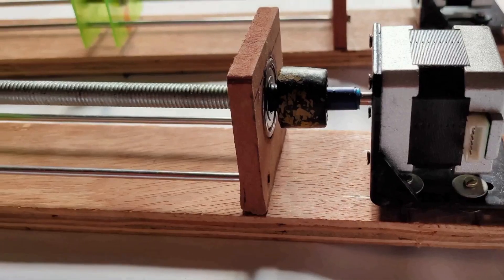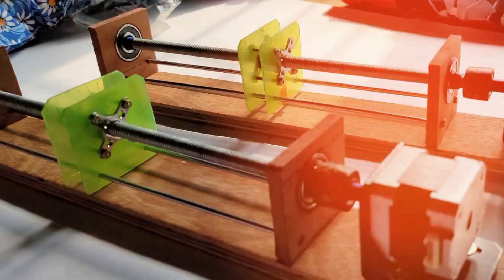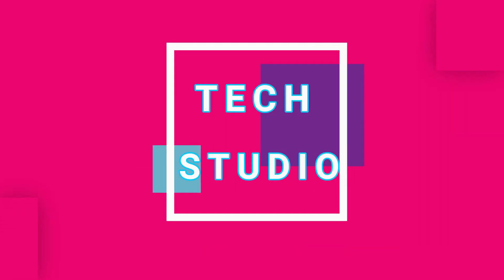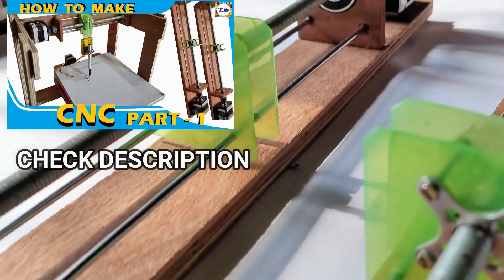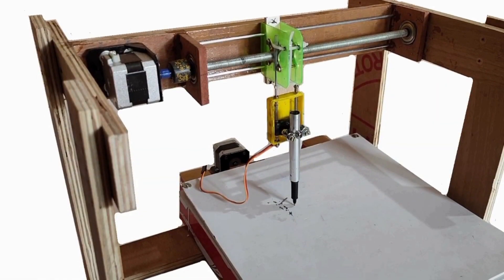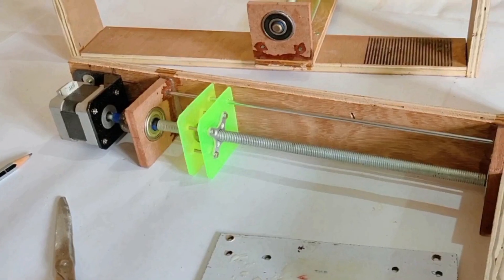How to make a CNC — can we make it in our home? Does it work? Everything you will know about CNC in this video. Hi guys, welcome to another video of Tech Studio. For more videos related to technology, please stay connected with us. If you missed the previous part, please check the description for better understanding. In Part 2, I will show you how to fix the X-axis and Y-axis, and we also discuss how to fix the pen stand. So let's get started.